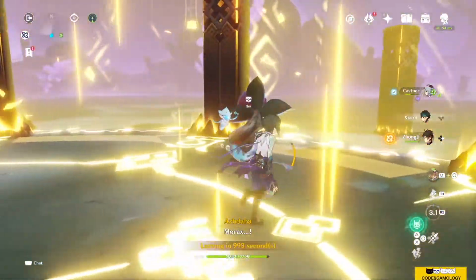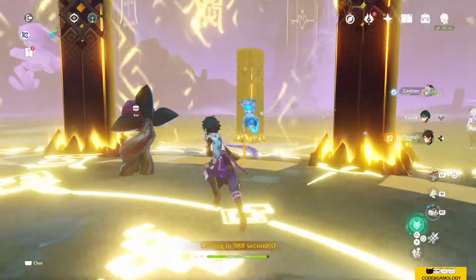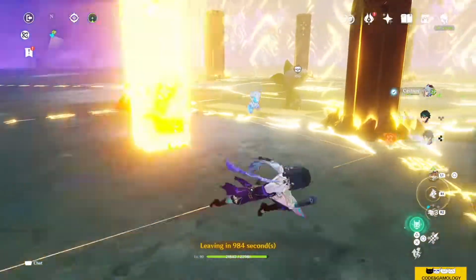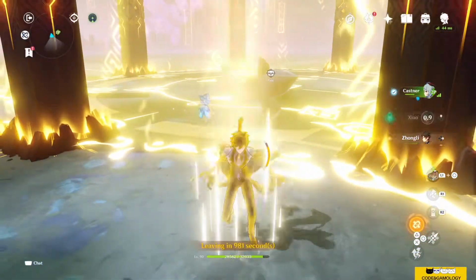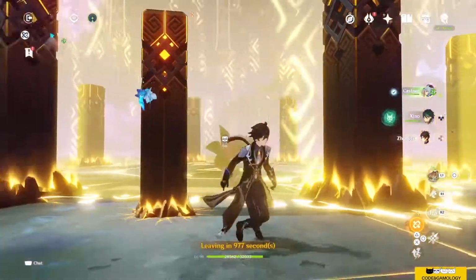Zhongli is angry. Look. Morax is angry. Look, there's an extra pillar outside. Oh, it's broke. Well, I guess that was probably my luck. Look at the size compared to them.